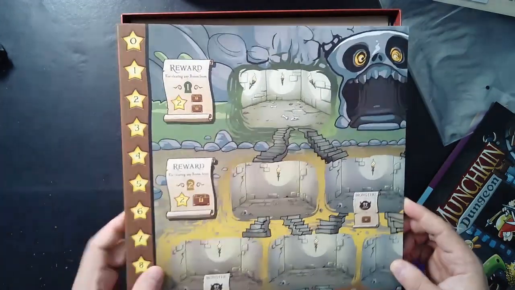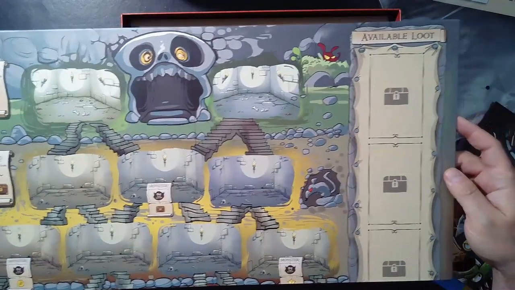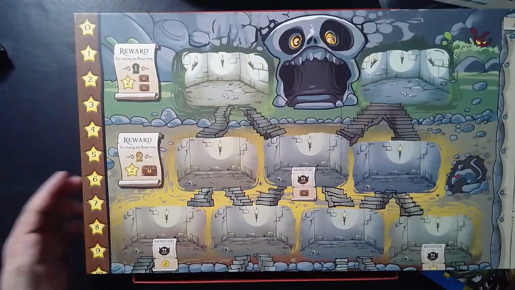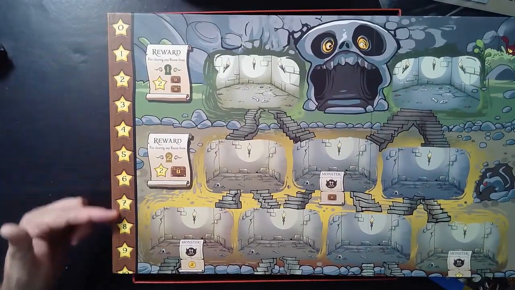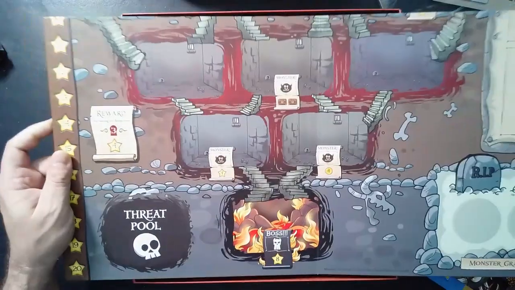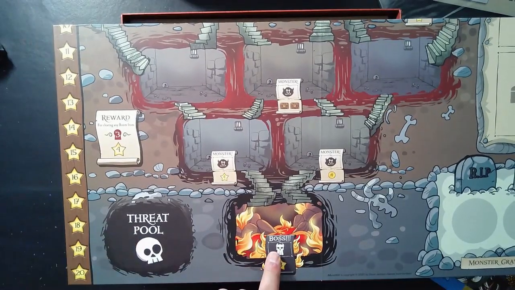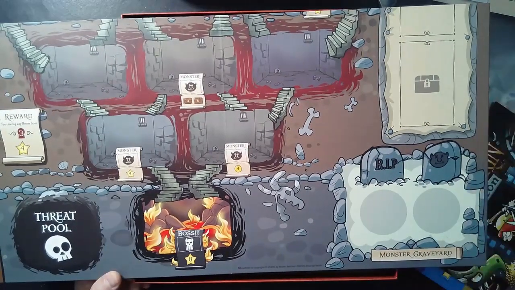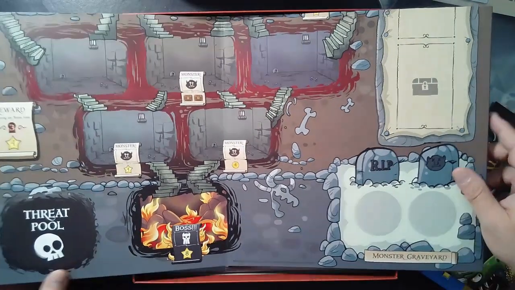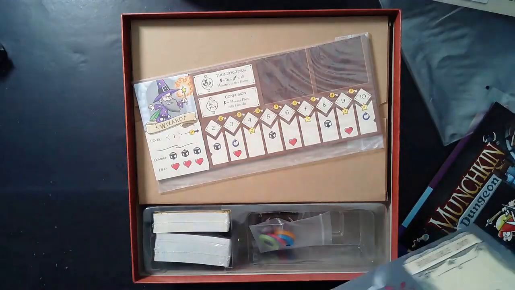And this looks like we have the dungeon board, and it's very big, and I can't even fit it into my camera here. So very nice. We have, looks like a tracker here on one side. Let me flip this over. We have a threat pool. We have our boss down here at the furthest part of the dungeon, or the lowest part of the dungeon. We have a monster graveyard. Let me go ahead and open this up if you can see it.